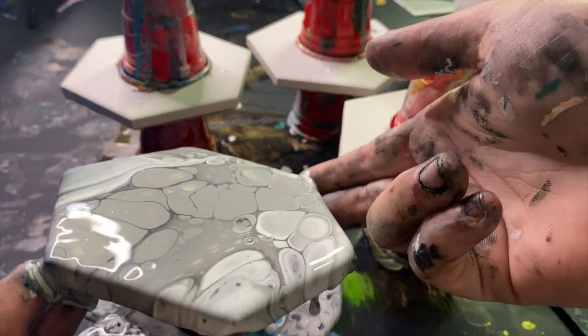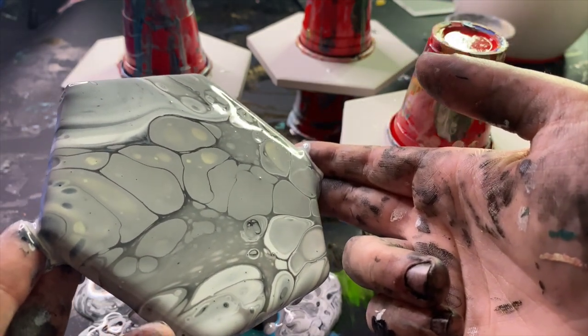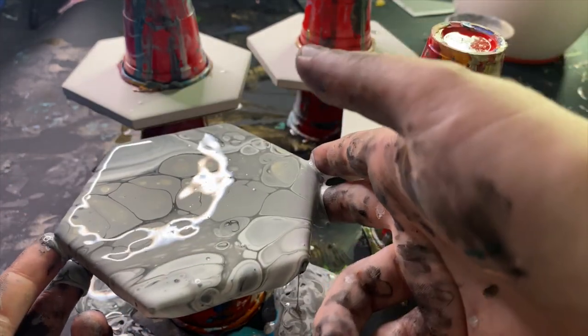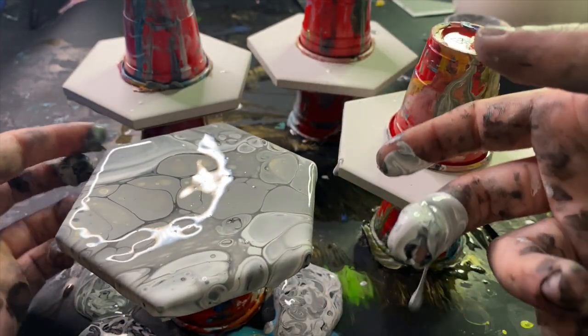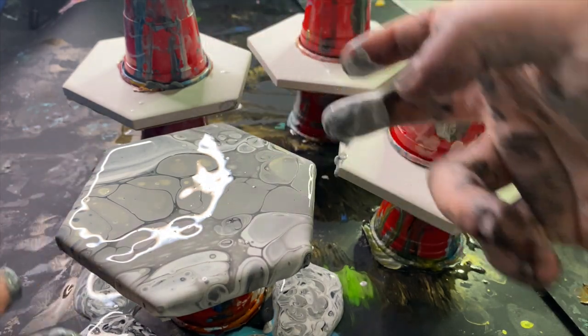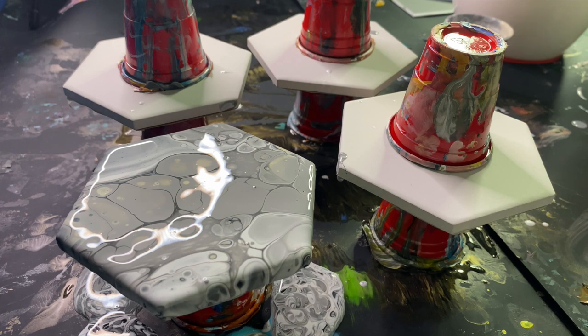Ooh, okay. As you can see, that bone white has come through as well. Very nice, very nice. Okay, I'm not going to tip anymore. I think that looks nice like that. I've got a feeling that when I dry this, it's going to look beautiful. Let's get that dried together, and then, like I say, I will do the rest on time lapse.